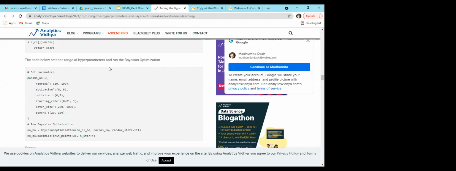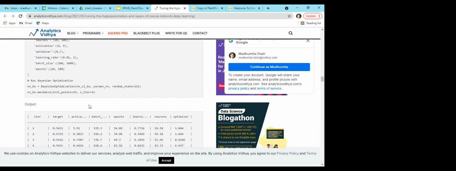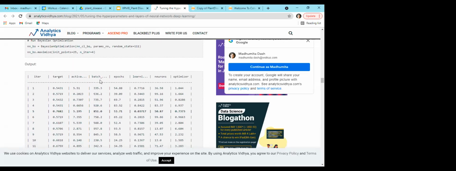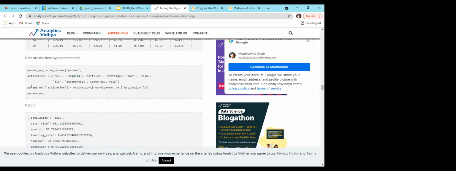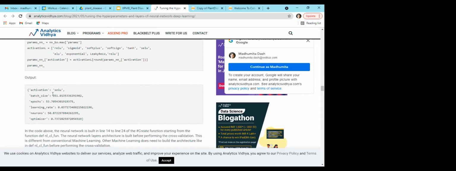I'm not running it in this session because this will take at least an hour, as it will go through all these permutations and combinations. Whatever metric you have passed, if you have passed accuracy, it will see which of these parameters give you the best accuracy. And then it will tell you the best parameters: use this batch size, these many epochs, this learning rate, these neurons, this optimizer, whatever. So that will give you the final architecture of the network, easier to do. Okay.